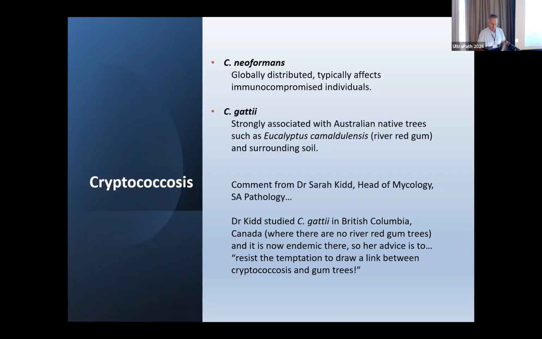So I emailed Dr. Sarah Kidd. She's the head of our mycology department in South Australia, and I think she's the Australian coordinator of all mycology. She said she studied Cryptococcus gattii in British Columbia in Canada, where there are no river red gum trees, and it is now endemic there. So her advice is to resist the temptation to draw a link between Cryptococcus and gum trees. But I think it was a tantalizing thought.